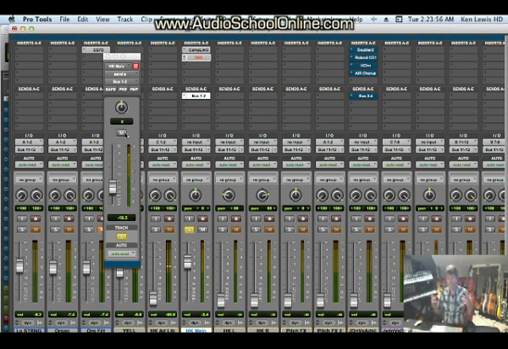So again, this is a plate. It kind of carries the sound with it as it goes. A real plate is just a really thin piece of metal in a box. And if you've ever heard sound travel down a spring, that's what it does. I'm just using enough reverb to kind of put it in a space, but not make it sound like reverb on his voice. But I think I also want to try a delay.